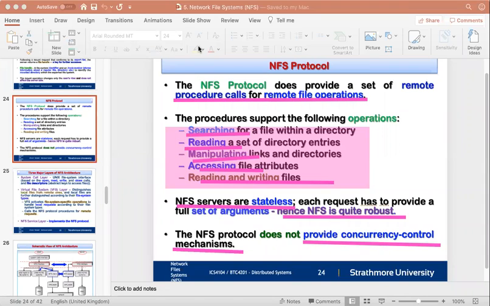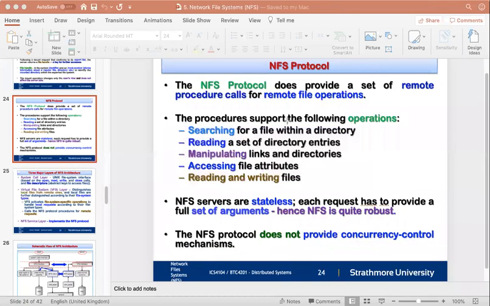Concurrency control says we are trying to do something at the same time. Okay, so it does not have that. So if you bring that information back to the server, potentially whoever sent last might override the results that were there previously.